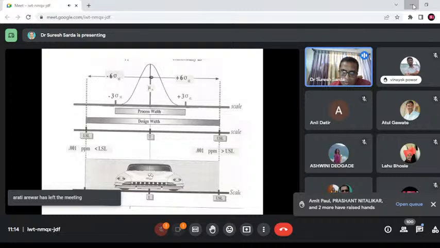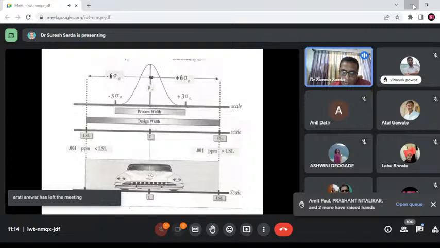Similarly, if tolerances are very tight, if tolerances are in microns, then there is a lot of pressure on the manufacturing department to produce the components within those limits. Generally, what happens is the designer is afraid of failure of the product, so he gives tight tolerances. People think that by giving tight tolerances, they can make a safer product or better quality product, but it is not true in all cases.